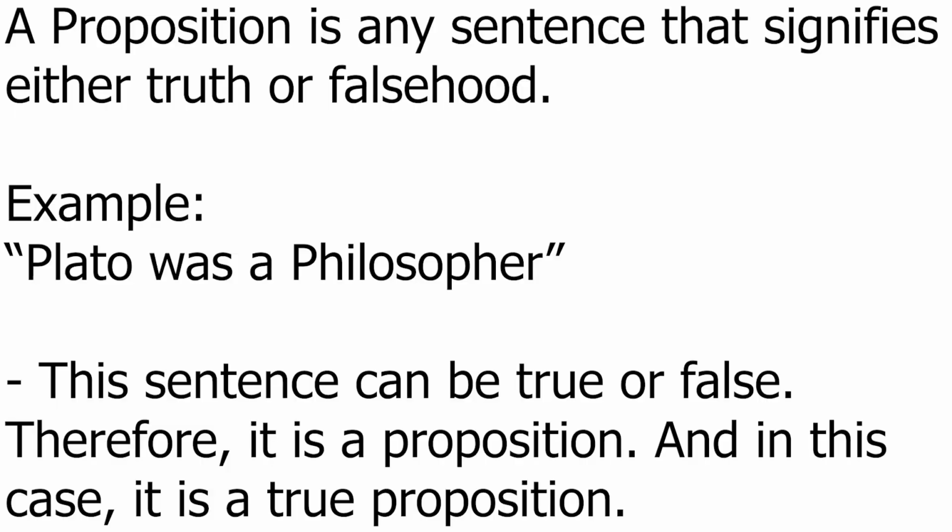So the first word we need to learn is the word proposition. What is a proposition? A proposition is any sentence that signifies either truth or falsehood. The easiest way to understand this is to give you some examples. So first example, Plato was a philosopher. This sentence can be true or false. Therefore, it is a proposition. And in this case, it is a true proposition.